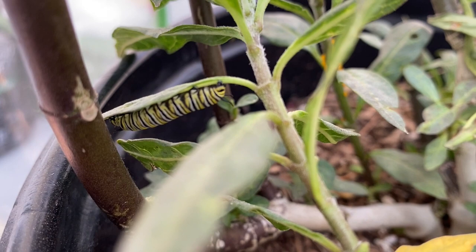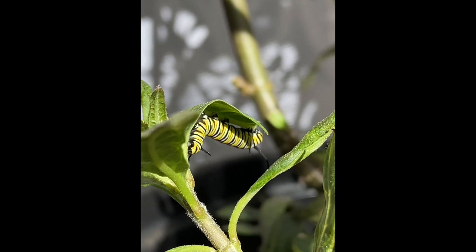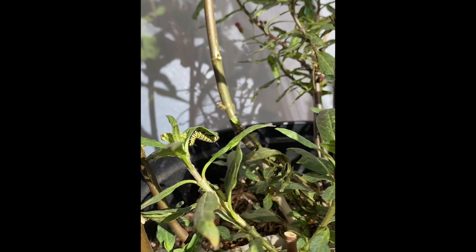For those of you who don't know, I raise monarch butterflies. These are the caterpillars that will eventually turn into monarch butterflies. Monarch butterflies lay their eggs on milkweed. This is the host plant for the monarch caterpillars.